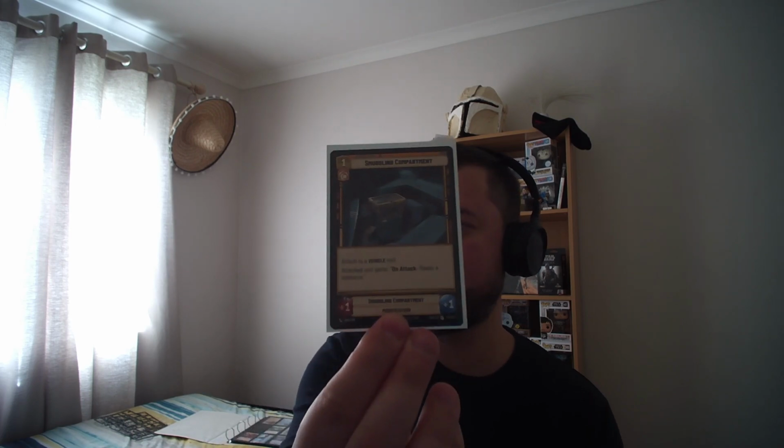We have Smuggling Compartment, attached to a vehicle unit. The attached unit gains: on attack, ready a resource, which is quite useful. Just untapping resources as you go.